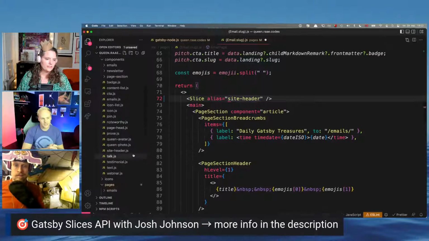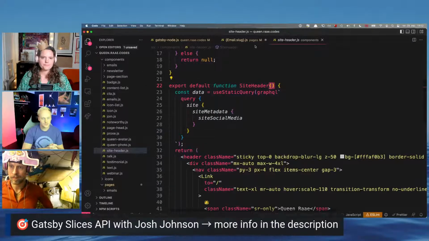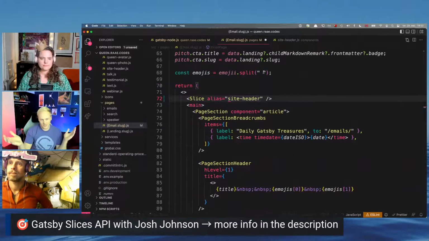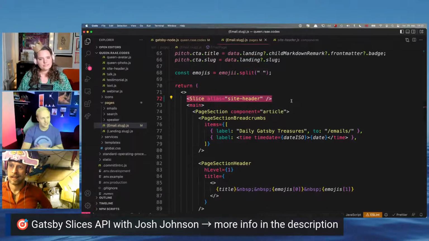Okay. Let's have a look at site header. No, it doesn't use any prop. Okay. So in this case, we're done. It's those 3 lines of change. In the future, if you needed to add props, you can pass props to the slice and it passes down to the root component, things like that.